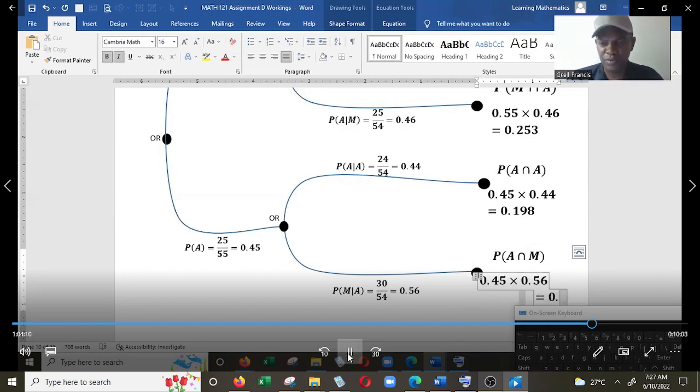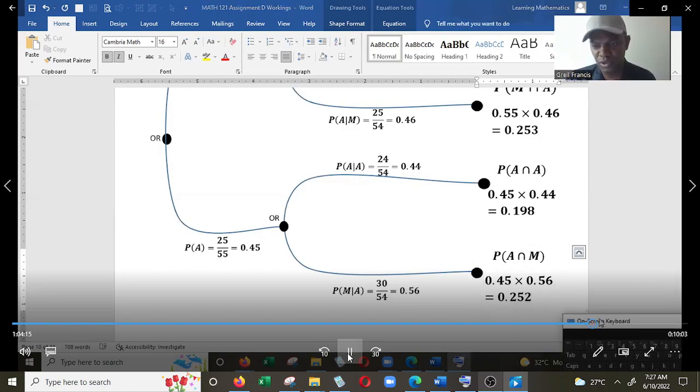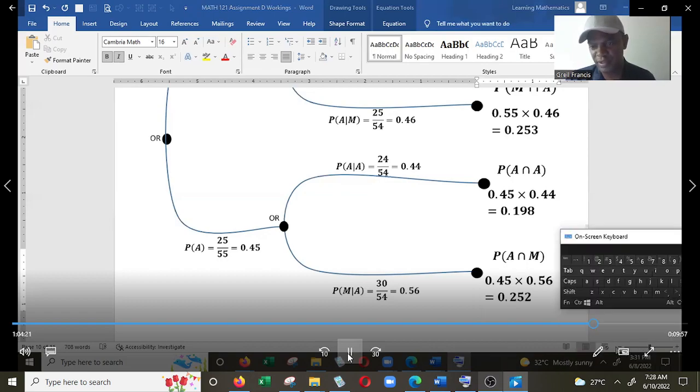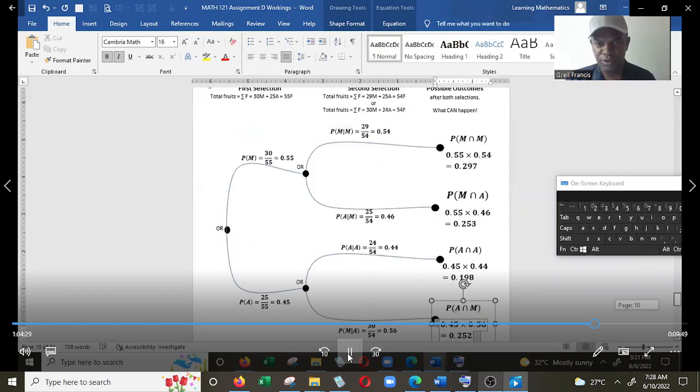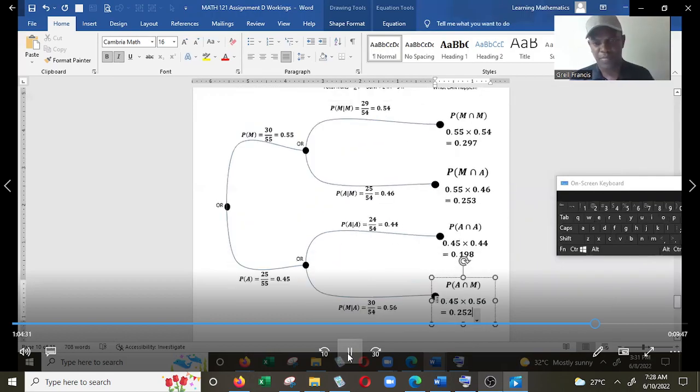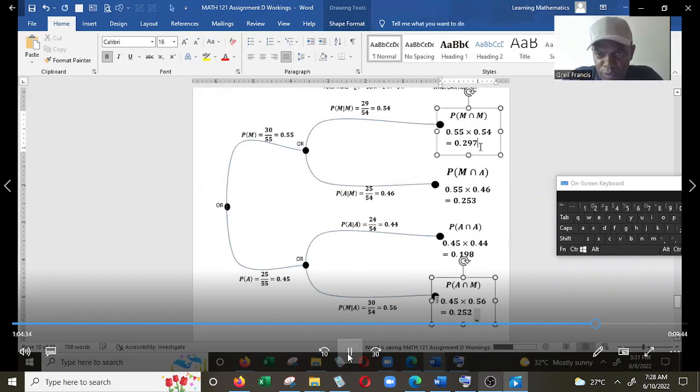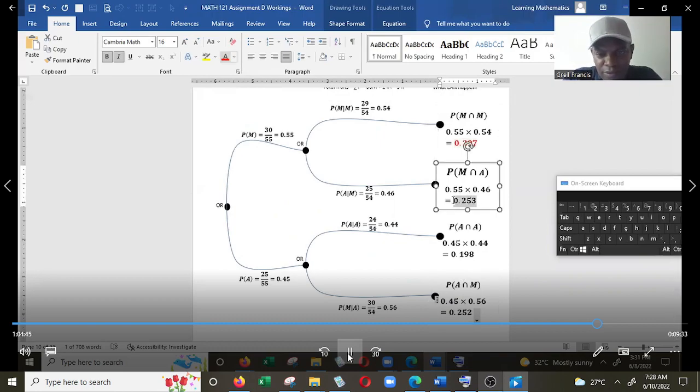0.252. So the persons who are contemplating how to draw the tree, you can actually watch the video to see how I did it, and you can do it that way. Or you can take your pencil and draw it and take a picture if it's a little time consuming. Or you can start from fresh and draw it yourself. Now remember, these are the values we are going to use to answer the follow-up questions. Persons that did not convert to decimal, you can check your fraction and change it to a decimal to see if it coincides with this.